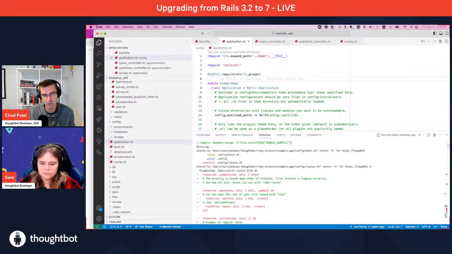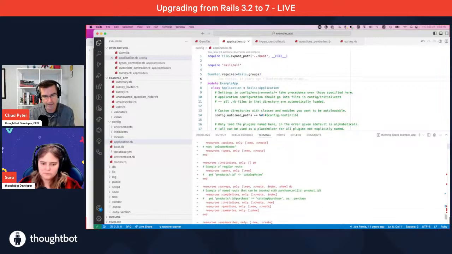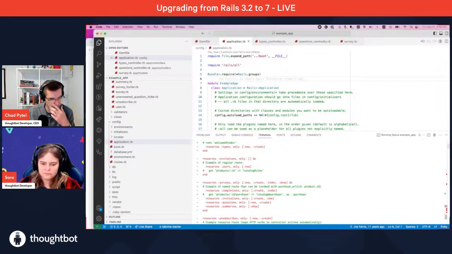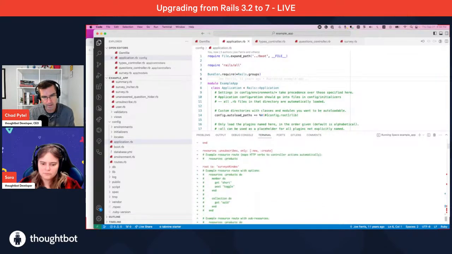And so there's no chance we would want to overwrite our application routes file with the blank routes file. What it does do, though, is it shows us, did the syntax change for the default setup? And no, the syntax didn't change between the two versions that we're doing. So we want to ignore this.